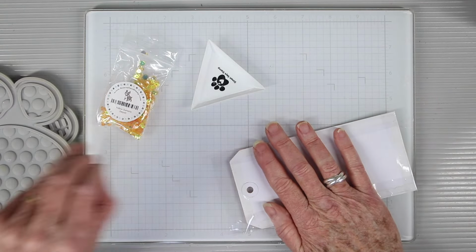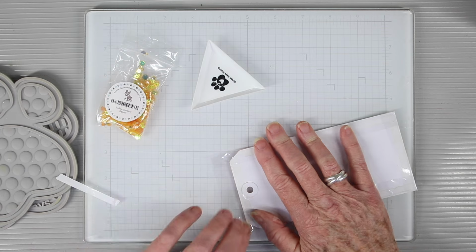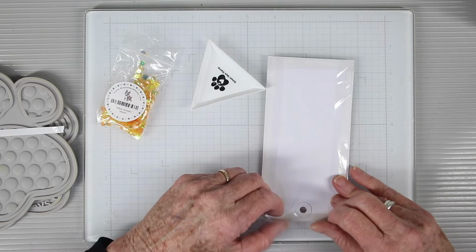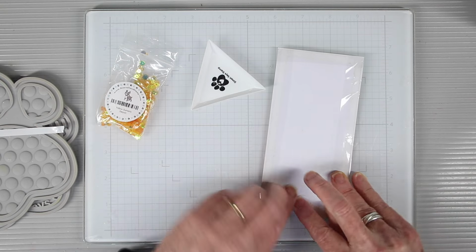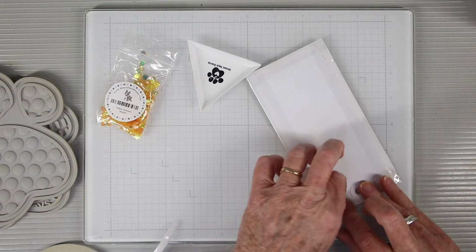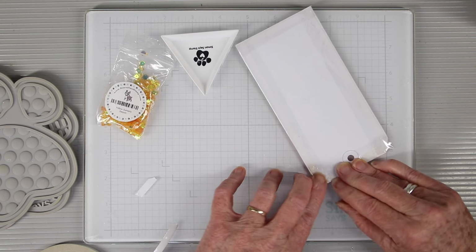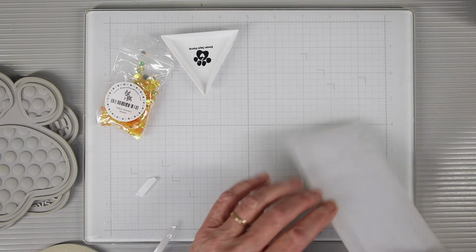And when I'm happy with that, I can peel off the last piece of my Terrific tape, and I can fold this over to seal it up. And for those small corners, I can add a little bit more Terrific tape, and I can fold them over until they stick in place.